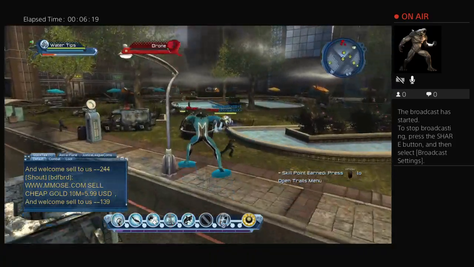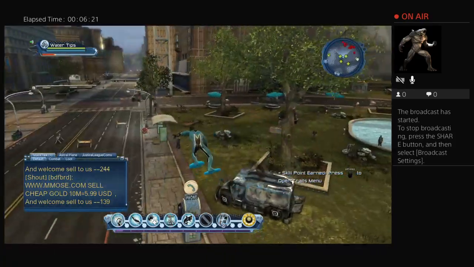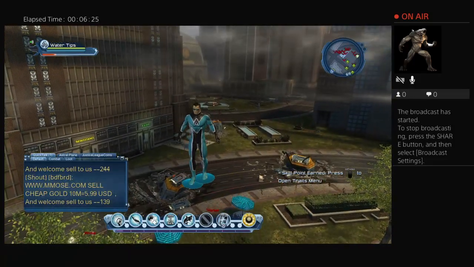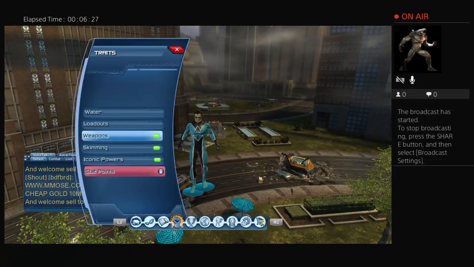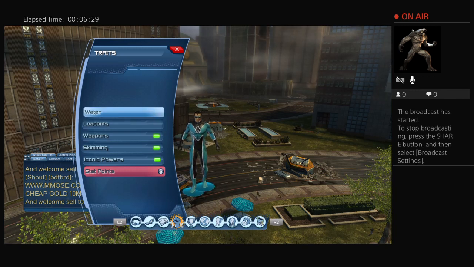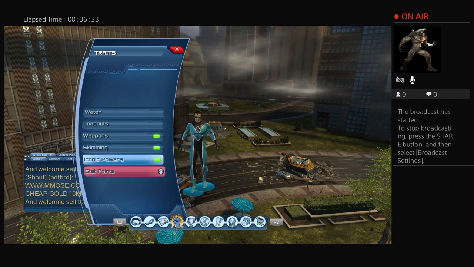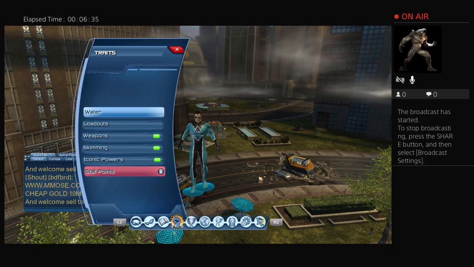Okay, we just finished that. As you can see, I'm now level 10. I will explain something in a minute after I use my skill point. We got one skill point, as you can see. Go to your journal. You want to go to your weapons. But see, now that we got this done, some more things have unlocked. Skimming is available now, and iconic power is available. Just select whichever is up to you.